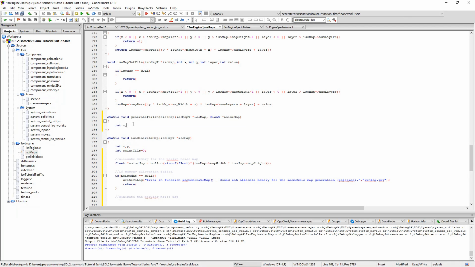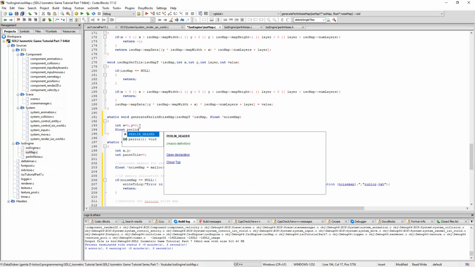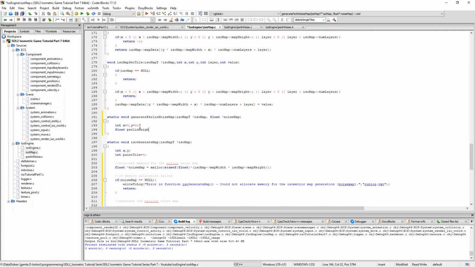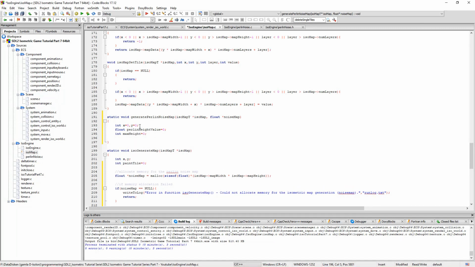We're gonna get the x and y. We can have a Perlin value as well. Perlin, this is like height value. I'm also gonna write out what the max height of the map is as well, just to the console, I think.